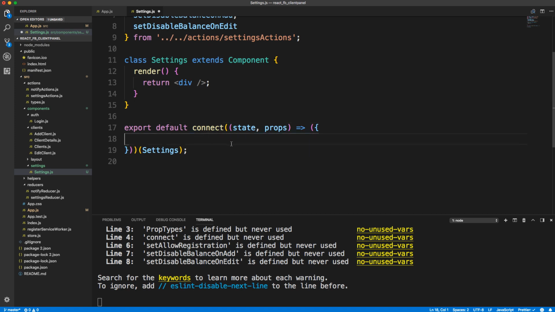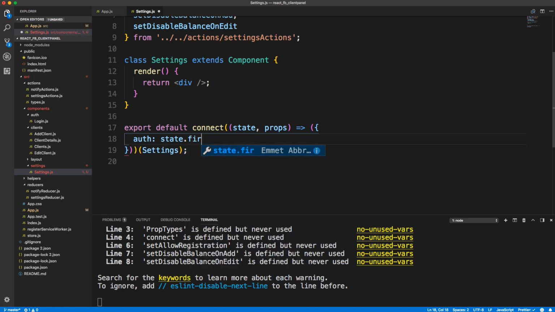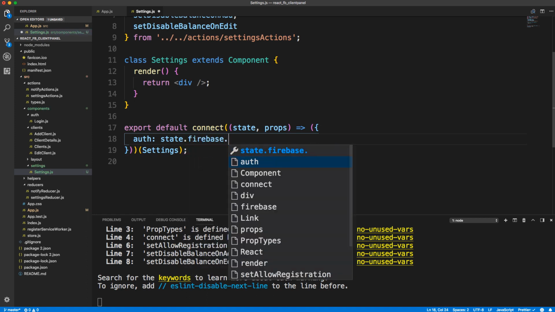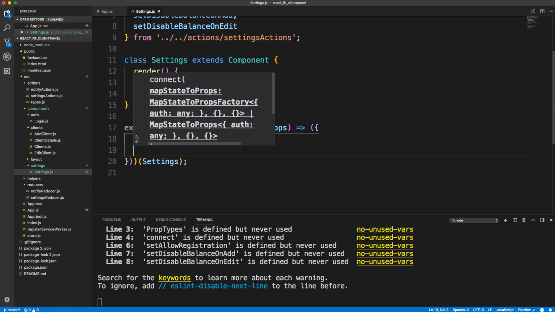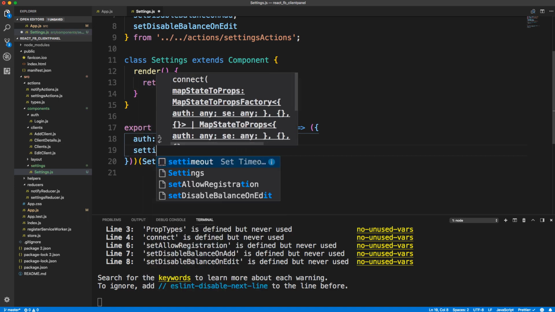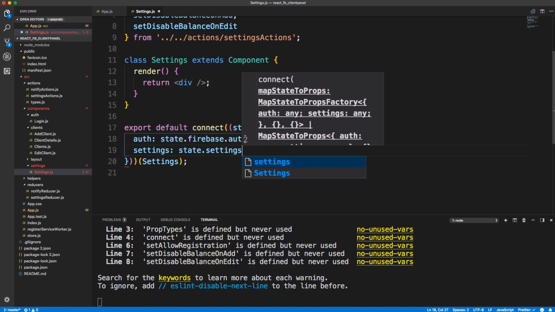Then inside here, we're going to have auth, and we'll set that to state.firebase.auth. And then we also want our settings state, which comes from state.settings.